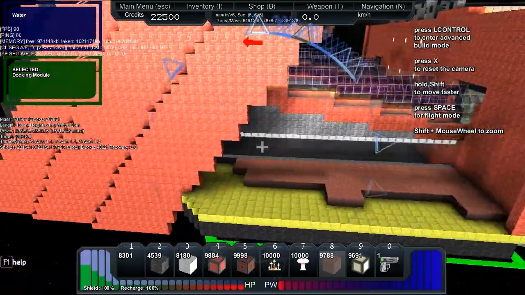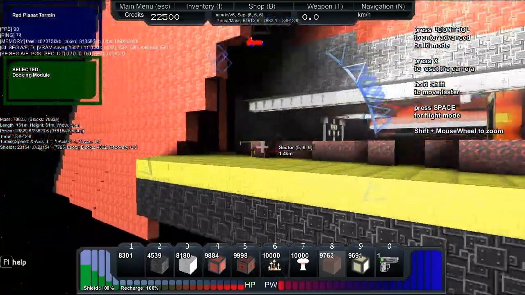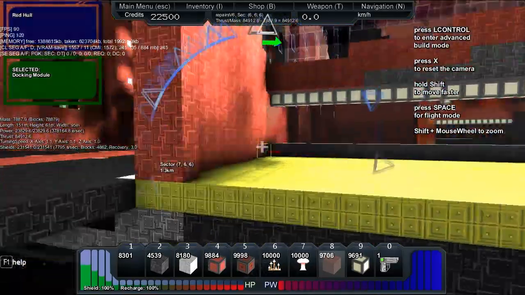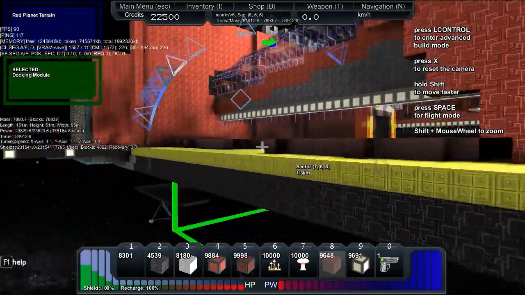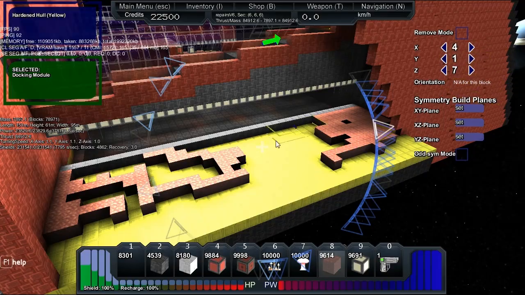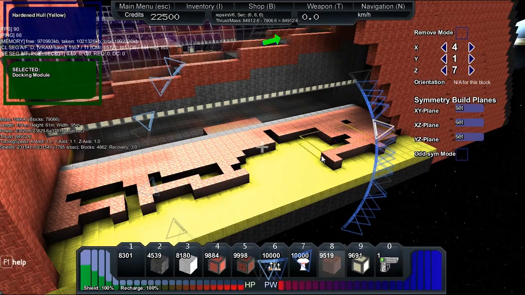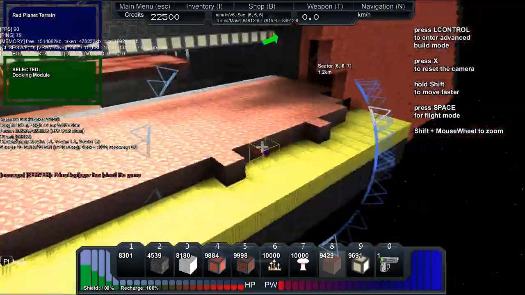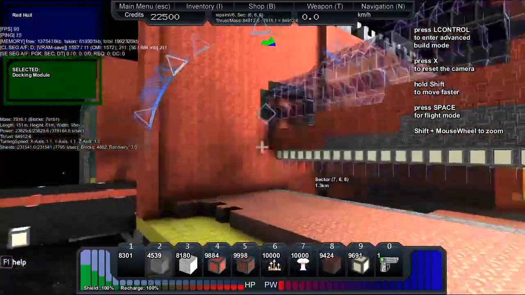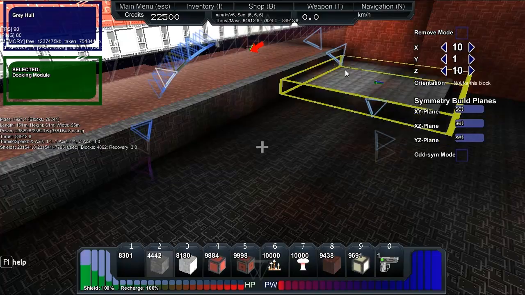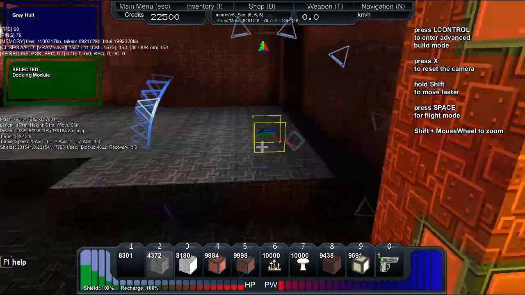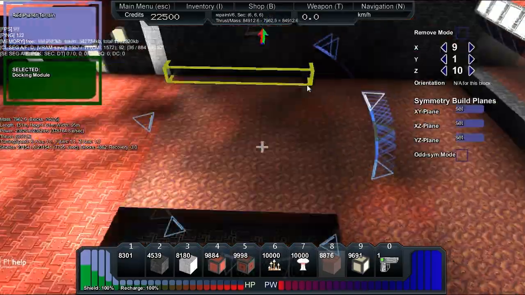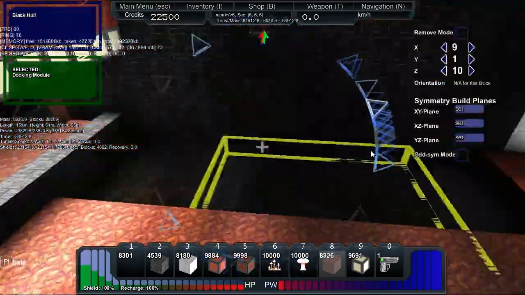And here we go with the planet terrain. I did my best to try and make it look not just like squares. I wanted to make it look a little bit natural, but it's hard to do that. So I had a go, anyway. I wanted to make it a little bit uneven, just a little bit. And that was supposed to be red rock. So I put some more of the red rock in here.